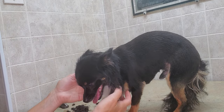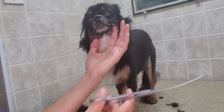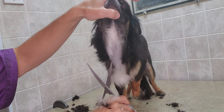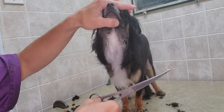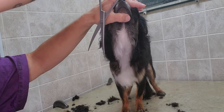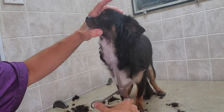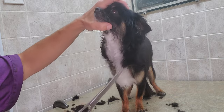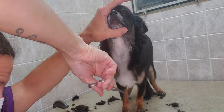All right, so I kind of just fluff him up and see where it's at. And the owner still wants it visible, but just cleaned up. So you always go up and down. Again, you don't want to go sideways. I'm not actually cutting, so I shouldn't do that. So you don't want to go this way. You're going up and down, or, you know, down to up, I guess. So I'm just kind of taking off the fluffies, anything that kind of sticks out. And then I'm going to go up and down to kind of blend it.